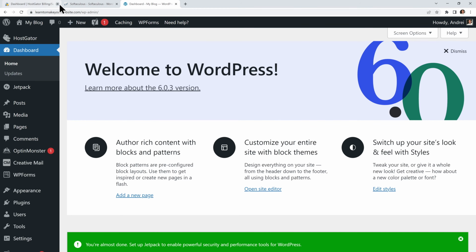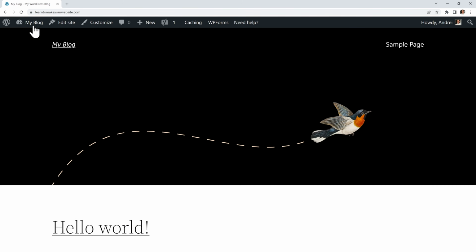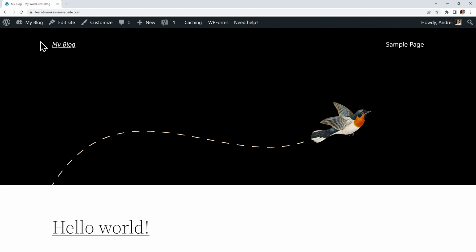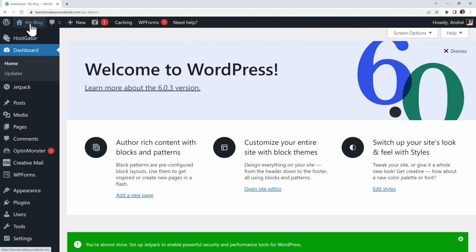So we can simply close the 2 Hostgator tabs because we won't need them anymore. And when using your dashboard, it's super easy to go back to your actual website by just clicking up here. So this is the part of the website that your users can see, but without this admin bar on top. The admin bar here is only for you to see and use when you are logged in as an admin. Your normal visitors won't be able to see it. And you can again click it to quickly go back to your admin dashboard.